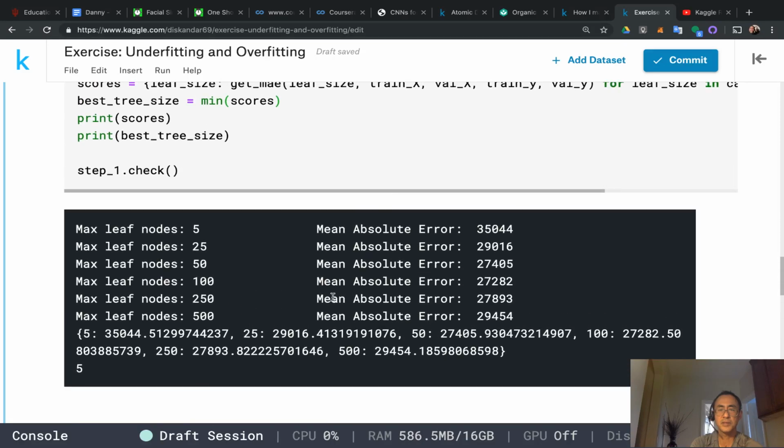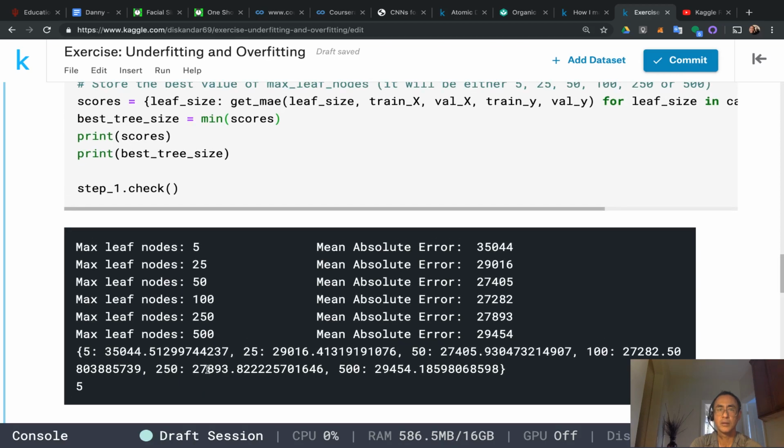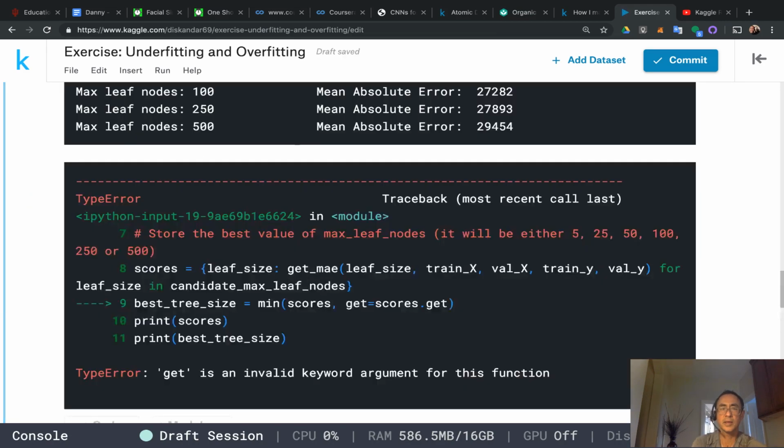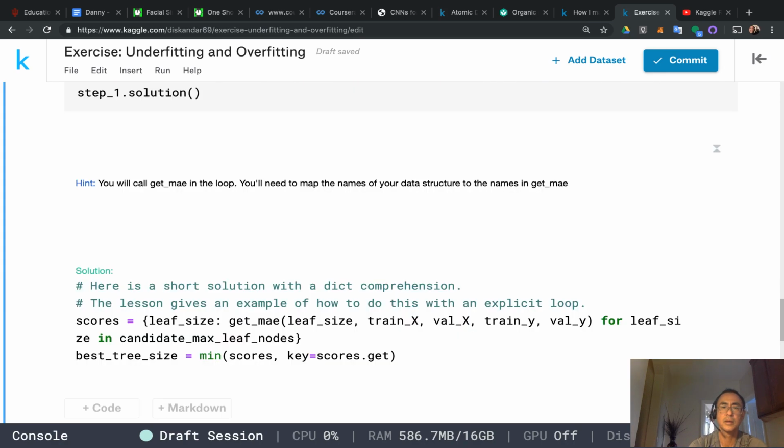Hmm, the best tree size is 5. Ah, interesting. So it has to be like that. Oh, key. I think it's key, right?